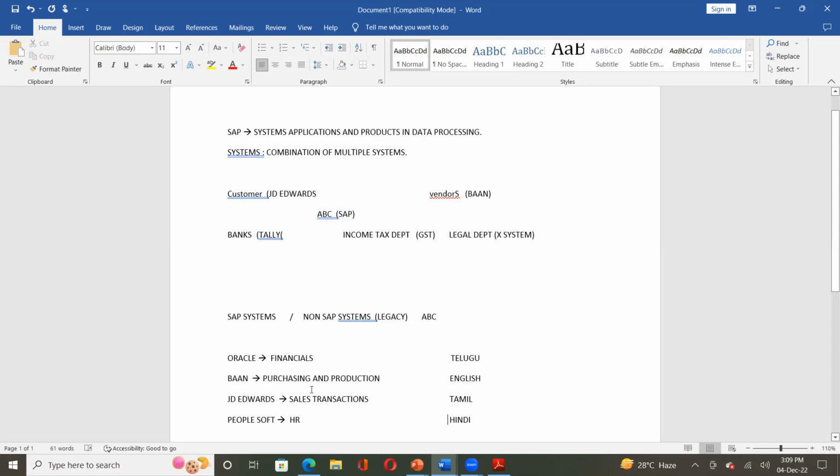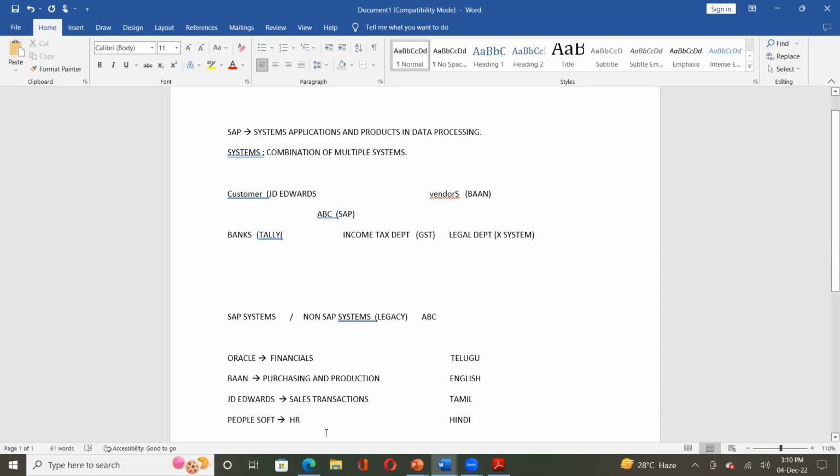If I want to get any purchase related reports in Oracle, can I get them? Or any sales related reports, is it possible? Or if I want to get any HR related reports in Oracle, is it possible? No, right? Because it is meant only for finance reports, finance and a few controlling transactions. If I'm using PeopleSoft HR, in the HR module, can I get any finance reports? No. Other than HR reports, I can't get anything else.